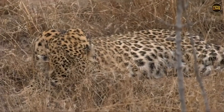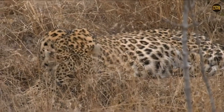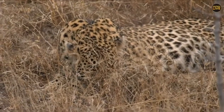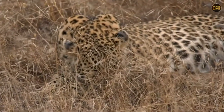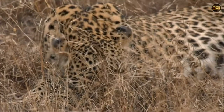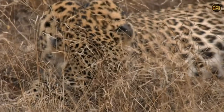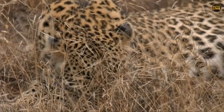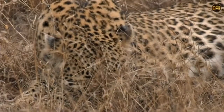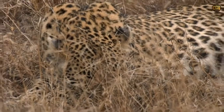You are all thrilled to see them. We are too. We weren't going to give up. We knew they were here somewhere. But you know, when you get a GPS pin off of a phone, there's always a little bit of room for error from distance. So there's no way we could have seen this from the road, which is what we thought we might have been able to. But when you drove off about 50 meters, came around a termite mound, used the thermal camera, that is how we found her. If you want to have a little look at the thermal camera in a moment, Lou, you're most welcome to.